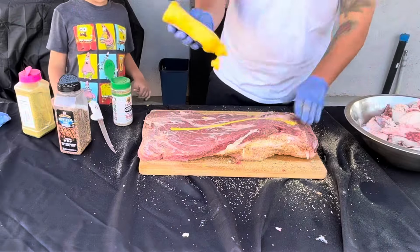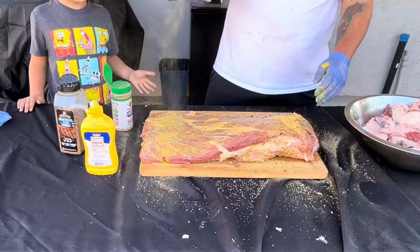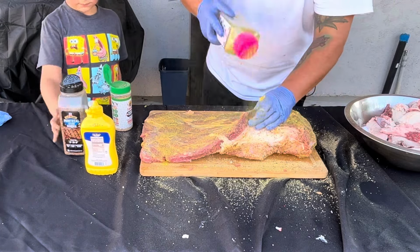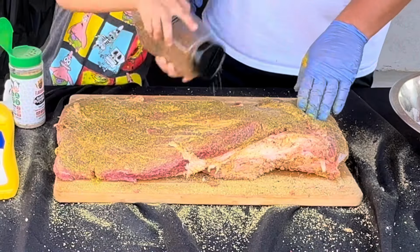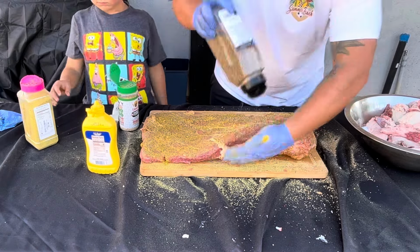Meat, pork, whatever, fish. Let's go ahead and flip the brisket and put some more mustard. You don't need a ton, just enough for that seasoning to stick. And this is how you get a delicious bark on your brisket, which is super important in barbecue and smoking meats, because you want that crunch on the outside with that softness on the inside.